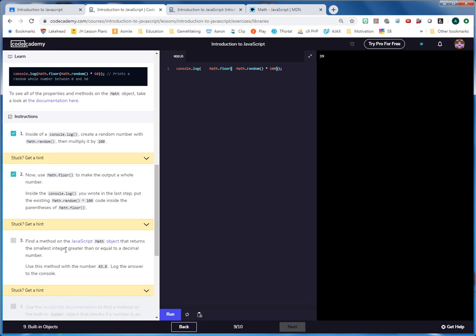Returns the smallest integer greater than or equal to a decimal number. I think that's kind of confusing how they worded that, but basically they want you to round up. So if you get a decimal number like 43.8, you want a method that rounds up to 44.